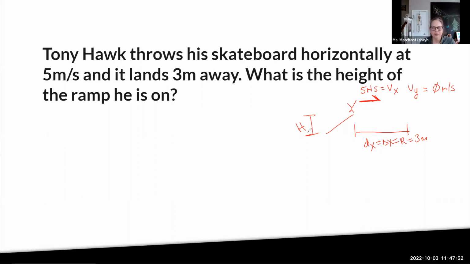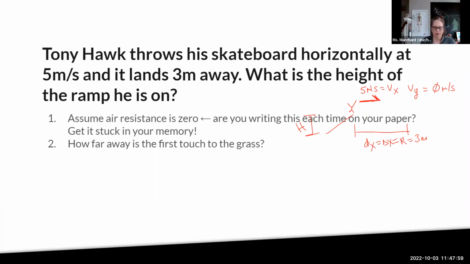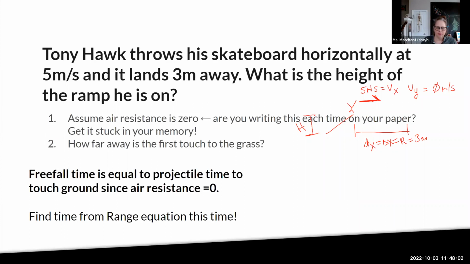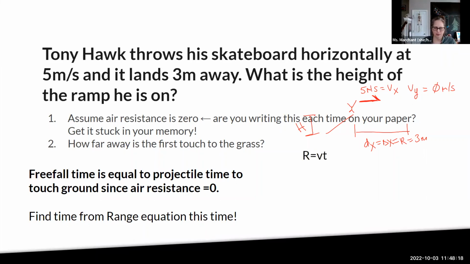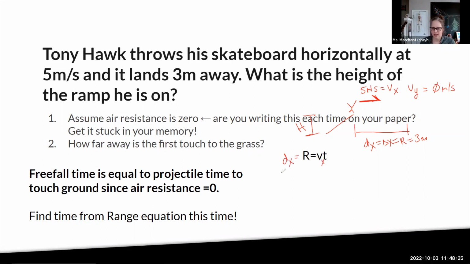And if you're like, nope, I have no idea what you're talking about, write down what equations you do know, because those are going to help you after you draw the picture. Okay, because why? Free fall time is equal to projectile time every single time. So you know the times are going to be equal because that's what we've been working on. So now I got to figure out what equation do I have? I have the range is equal to velocity times time. What velocity? Velocity in the X. Why? Because it's distance in the X.